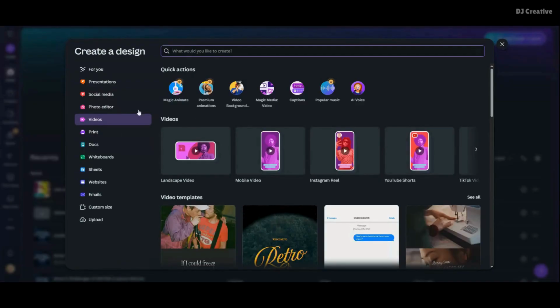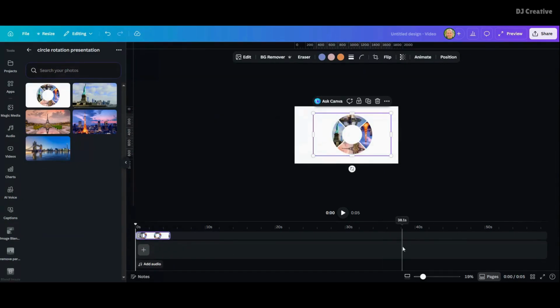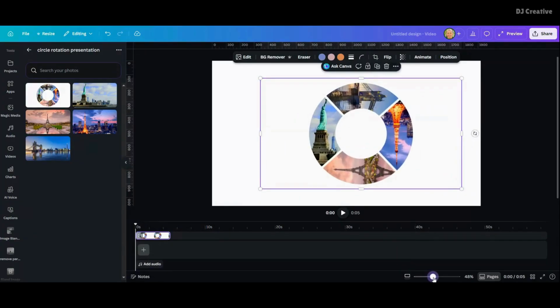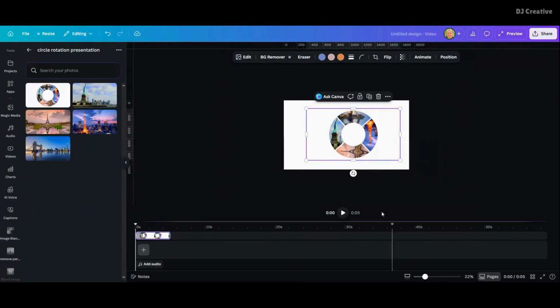Okay, now we're going to create the video, create a design, go to Videos, click Landscape Video. Now upload your image, and then once you have it uploaded, we're going to drag it on. And we want this size here, keep this small like this, because it's going to be easier to work with if it's smaller.